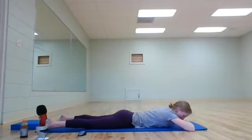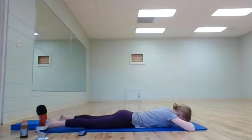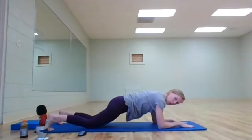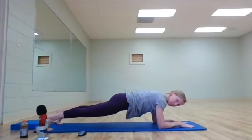Couple more easy breaths. We're going to pull those elbows in one more time. We're going to go into a plank. So pressing those forearms down, we're going to curl the toes under again. Big breath in and exhale. You can lift your hips up off of the ground. And if you want to drop your knees down, you can, but try to curl through your hips, tuck your tailbone. Give it a couple of breaths.